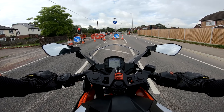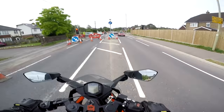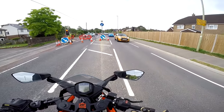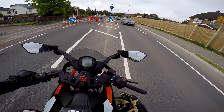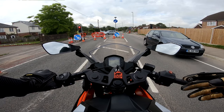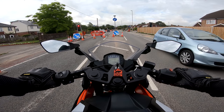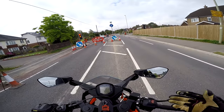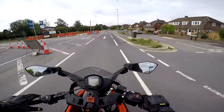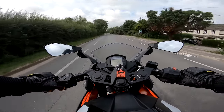It's really comfortable, even for someone like me — 6'2", 18 stone. My ass cheeks are more or less touching the floor as I'm riding around on this. The pegs aren't high — they're in a sensible position, a touring-type riding position. There's not much weight on your wrists. Don't think you should buy the 390 Duke because it's more comfortable — I don't think it is. Having a little bit of weight on your wrists actually keeps some weight off your backside, so I actually prefer this sports-touring riding position for long distances.